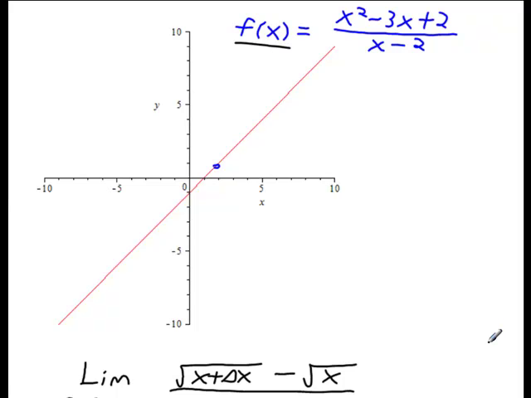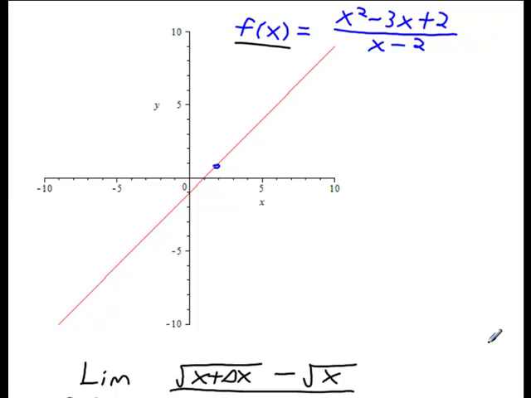So in this video I want to look a little bit more at limits. And I want to focus on the idea that a limit is not the value of a function, it's the value the function's approaching. So I have a graph here of f of x is equal to (x squared minus 3x plus 2) over (x minus 2).